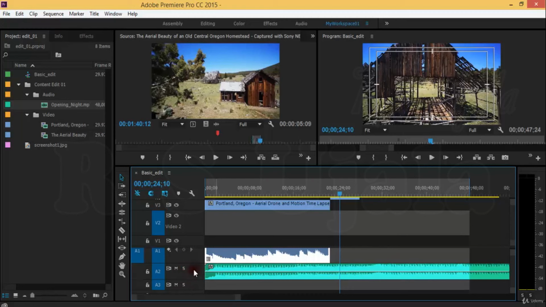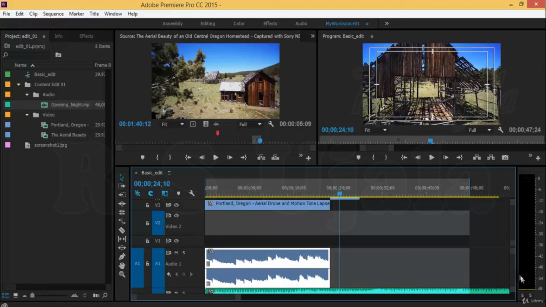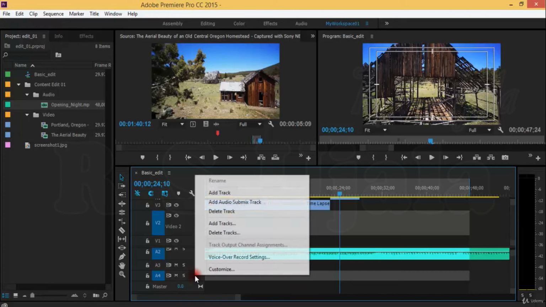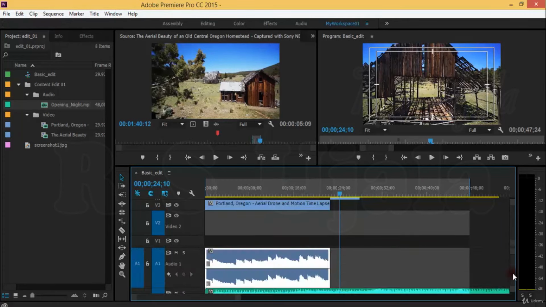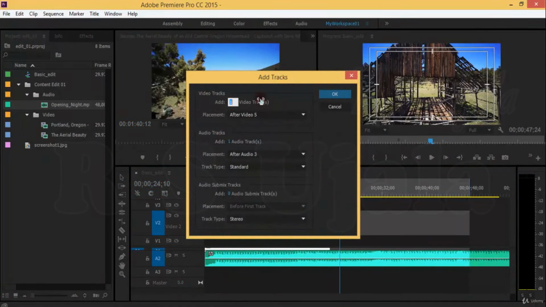And right now, if I want to add one more audio track layer, I click here, same as before, and I say add track. So 1, 2, 3, and if you notice, audio track 4 has also been created. It is the same way as video, as we have seen earlier. Right now I would right click here and delete the track, as I do not want this. And if I want more tracks to be added, I would say add tracks. For video tracks, I would say add 0, as I do not want any video tracks to be added, and I would say add three audio tracks here.